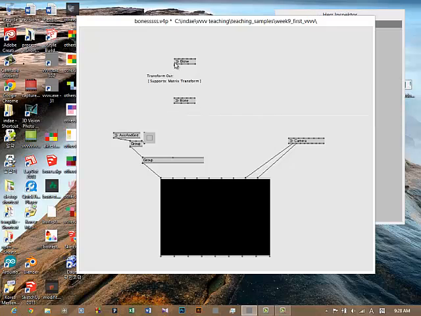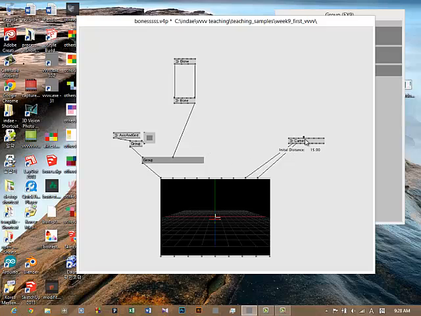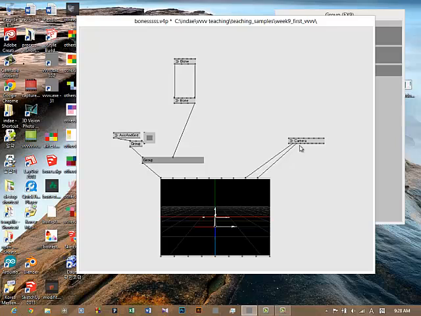You need to connect this transform output from the first to the second bone, and also connect this layer to this layer, and then connect this layer to there, and as you can see, we have a bone structure.